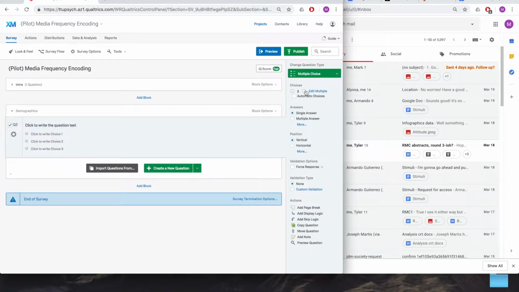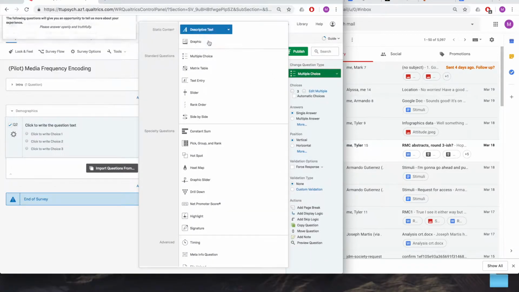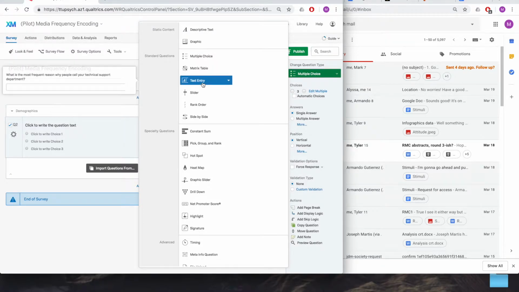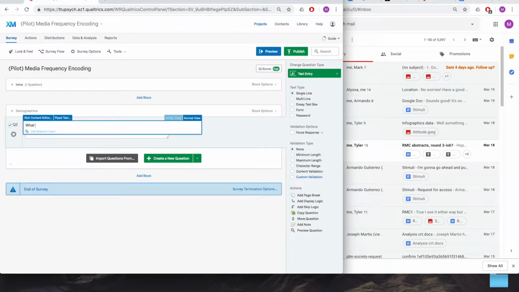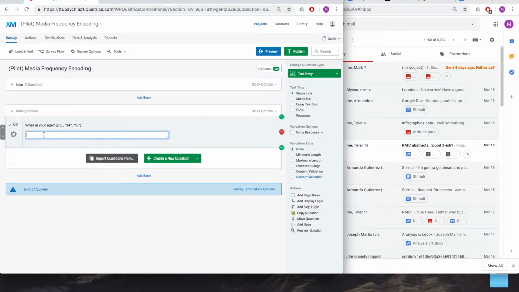Create new question, and I'm going to do fill in the blank text entry. There we go. Age. I'm putting, for example, 34 or 18 because some people will write out 30, and that's really annoying.